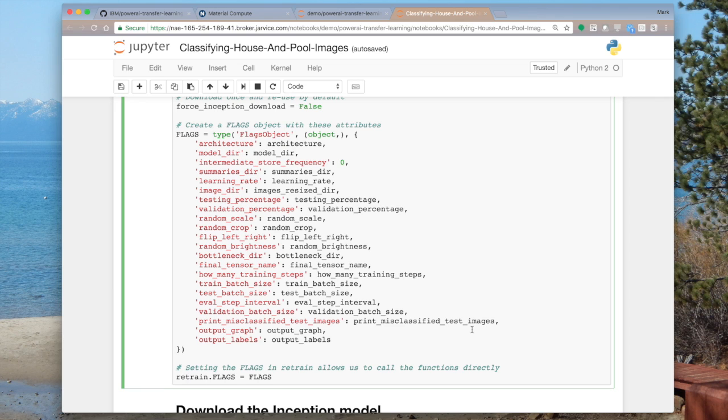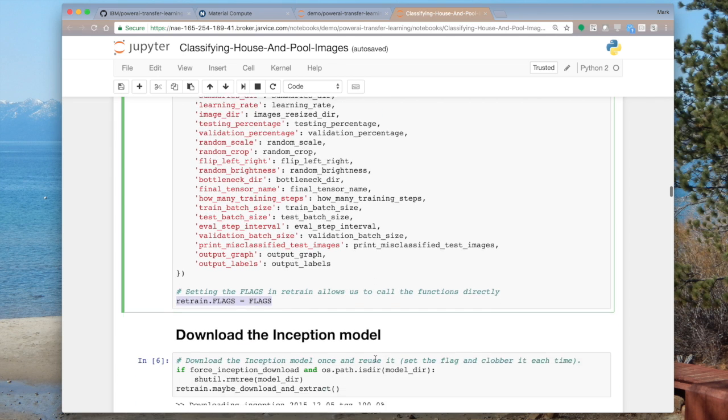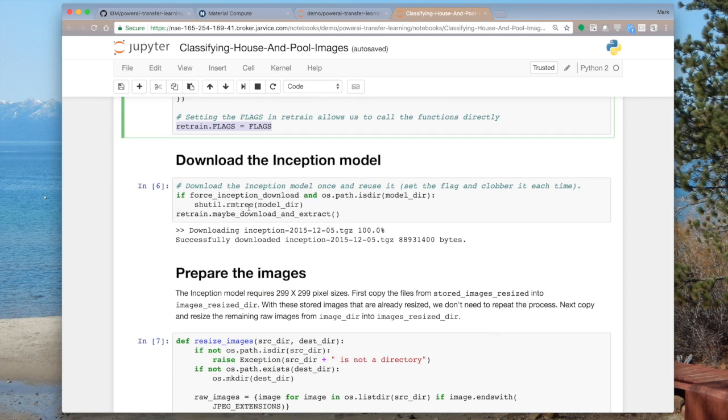The way we got this code in this Python library to work from a notebook is by priming it, creating this flags object, and I'm setting the flags object right in that retrain module. So instead of calling it through the command line and passing in parameters, we're tricking it by doing it this way, and that allows us to call it directly from the notebook. The model itself is downloaded, again in that module, and it will download it if it's not there.